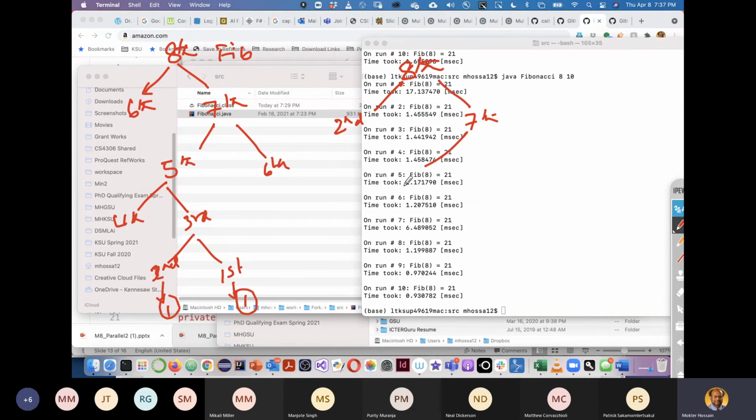Another side may get the 5th, and another side maybe the first. If there is a good balance between the threads, the branches, there will be good timing, less time. But sometimes there may be this imbalance, and then that will not be good timing.